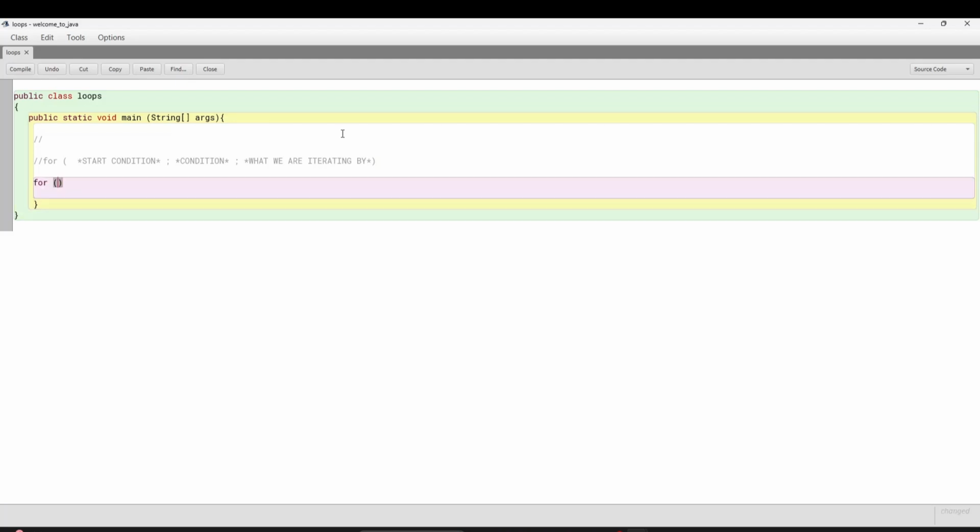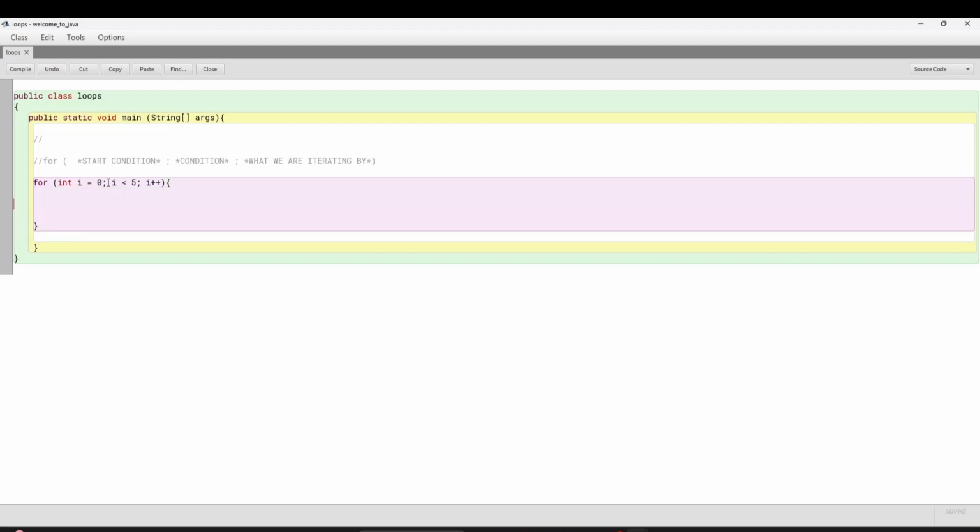So we have for, and then int i is equal to 0. So our starting condition is that the integer variable i is equal to 0. And we can declare new variables here. And then our condition, let's say i is less than 5. And then let's say we add 1 to i each time. That could be written as either i plus plus or i plus equals 1. And if we wanted i to iterate by 2 each time, we'd do i plus equals 2, but let's just keep it simple and use i plus plus. And then we have the curly brackets.